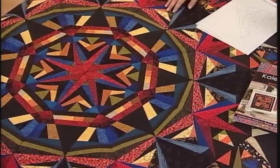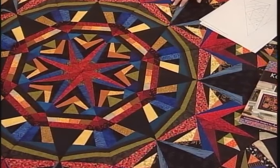And the reason why I was able to do this quilt is foundation piecing. Foundation piecing, you sew on a black line and you have something to follow. You end up with really precise points. And if you can just cut the seam allowance on the dotted line, everything's on a line and you end up with a really precise pattern.